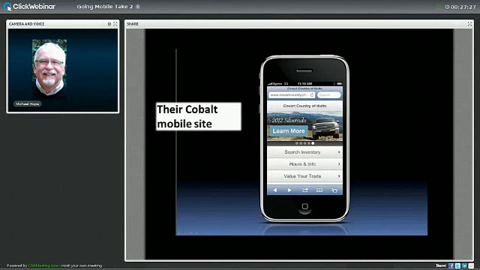So moving on, this is the same dealership's mobile site. This is their Cobalt mobile site. Better, a little bit easier to navigate. We see that the navigation bars are big. I can tap any one of those. So recommendation for you, number one today, and we're going to have several, is if you don't have a mobile site, get one immediately.